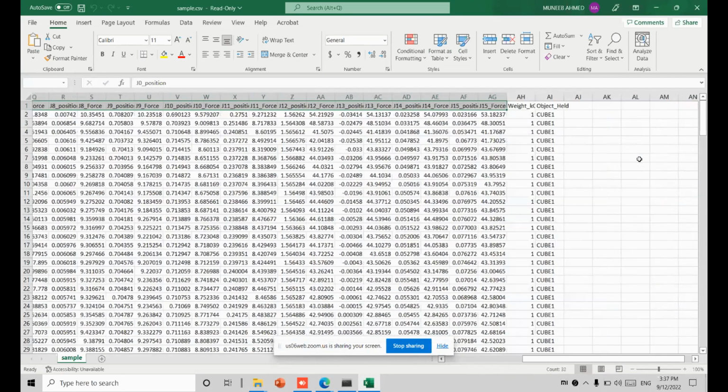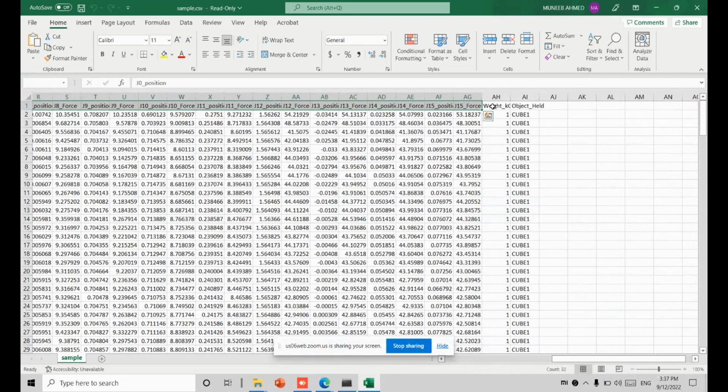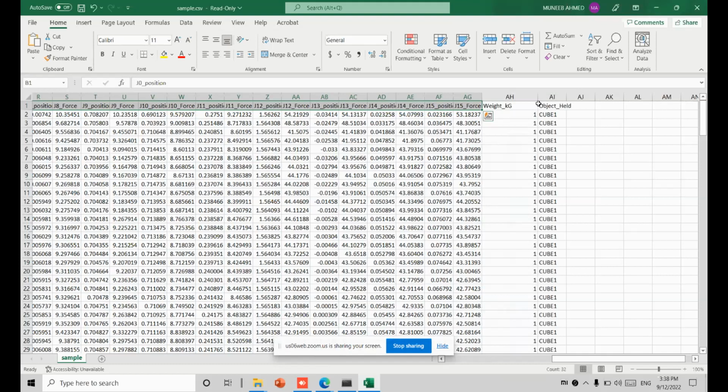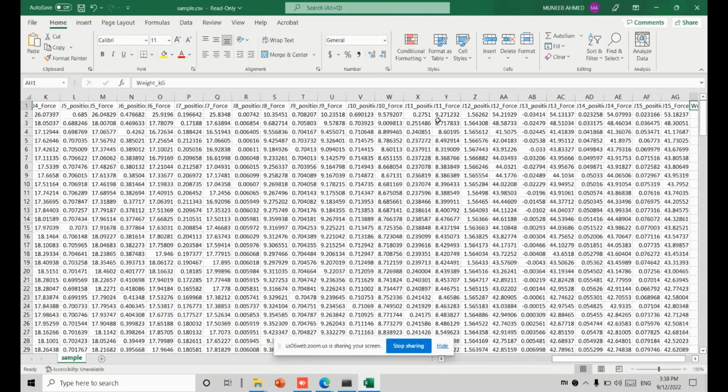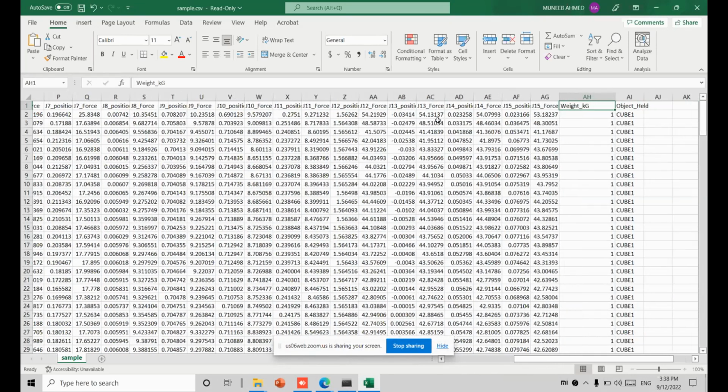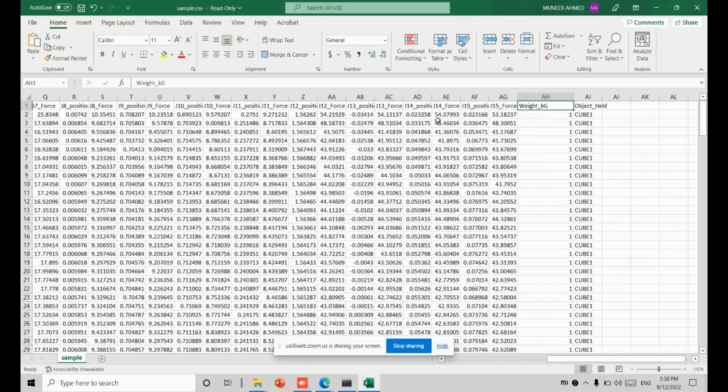Here we are not exposing the size or shape of the object, and the objects in task 1 may not be the same as those in task 2. In this problem, we have taken 13 different types of objects, which should be clear from the labels. Other than that, we include the weight of the object. Based on the position and force values and the weight, the objective is to predict the type of object.